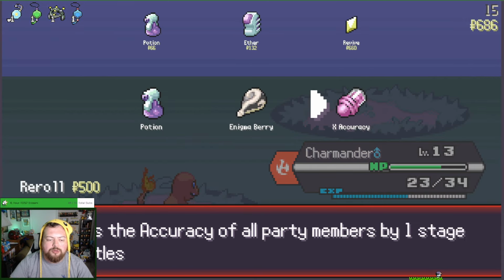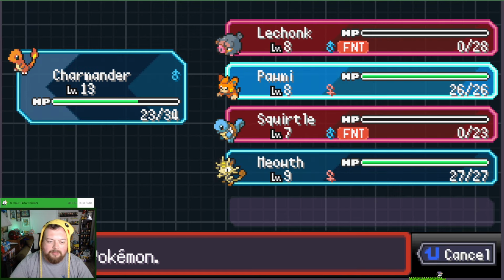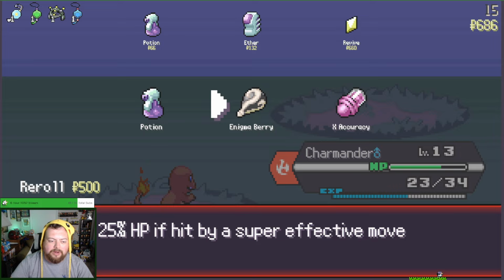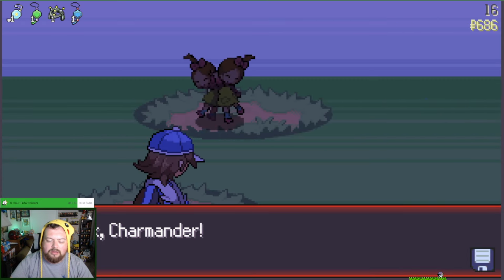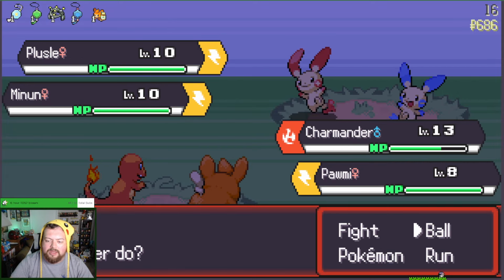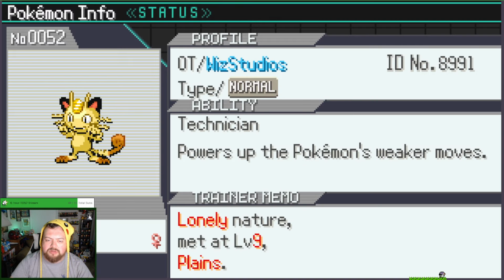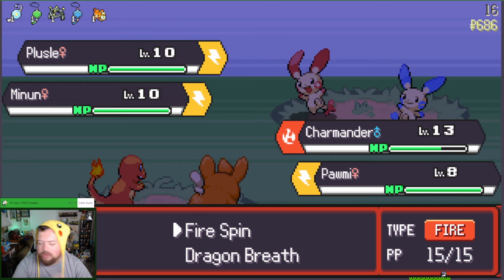I know I'm super well-knowledged in all things Pokemon, but if one of you wanted to tell everyone else... Restores 25% health, ooh, I like that. Let's give that to Meowth. Why is Technician so good? Plus one line, oh, I love that. I don't remember what Technician is. Powers up the Pokemon's weaker moves. It's a good Meowth. Technician does more power to lower base attacks.